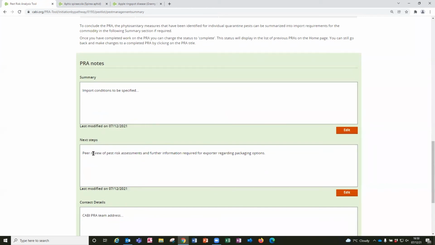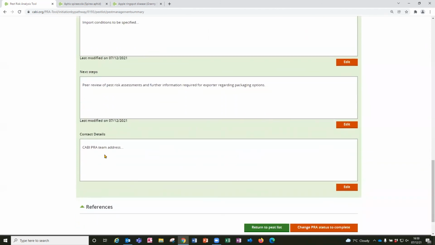In this case, I've put peer review of pest risk assessments and further information required from the exporter regarding packaging options. And then it's also important for the PRA report to add the contact details of the risk assessment team.